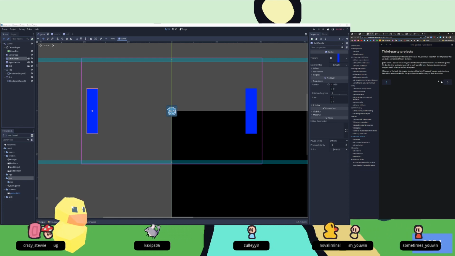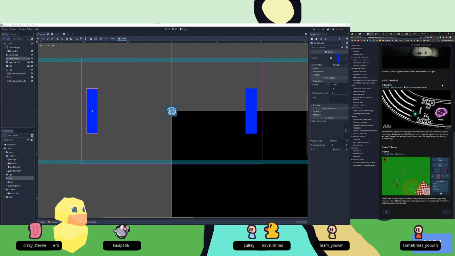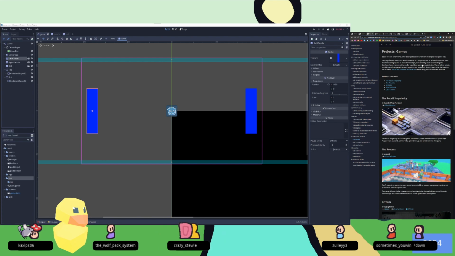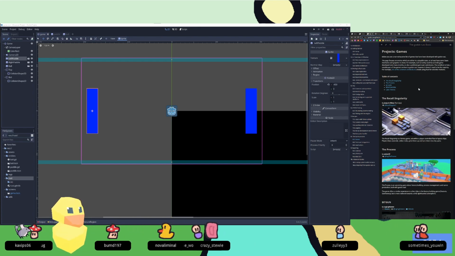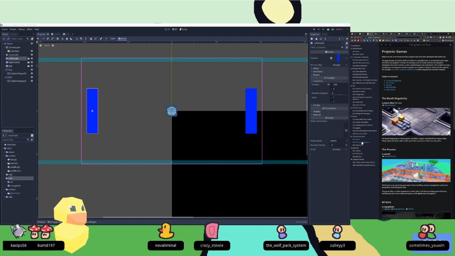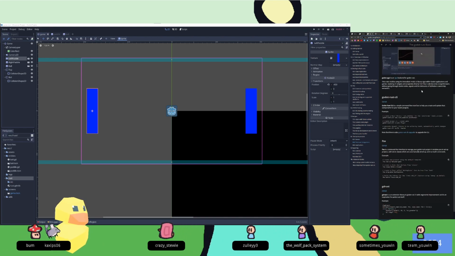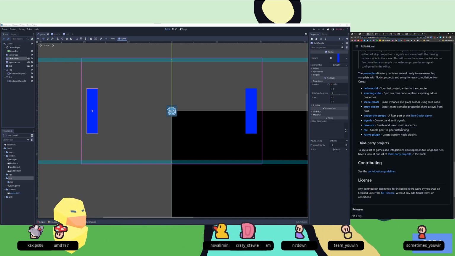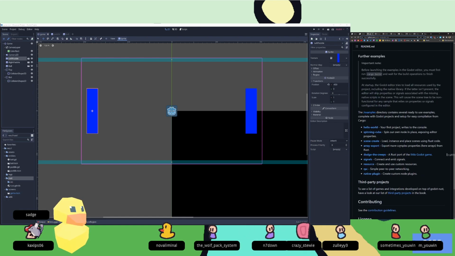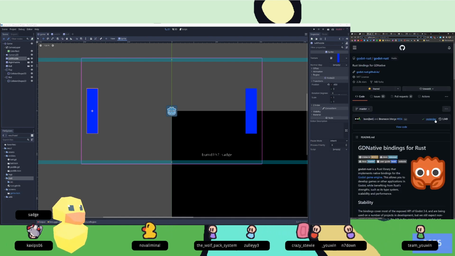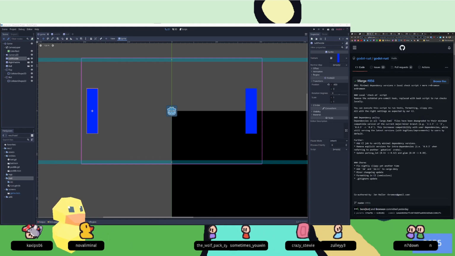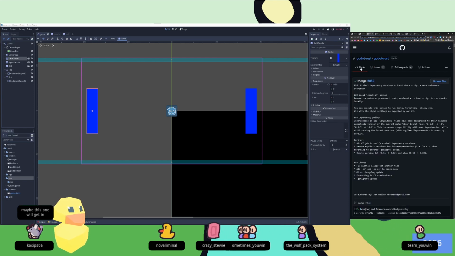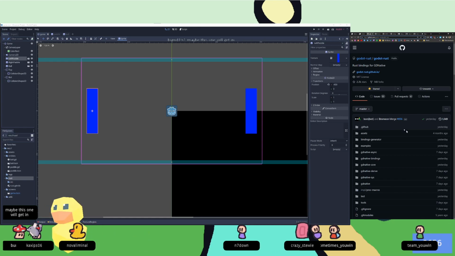Oh, they did change the... They changed the examples. And they took out mine. I guess mine wasn't very good, but that's okay. I used to be in the Godot+Rust thing at the very least. They took out my thing though. Which one took out my thing? Who was it? Which commit was it? Who did this? I'm very sad. Maybe this one will get in. Yeah, probably not.